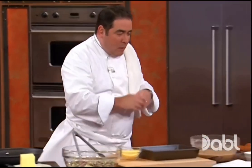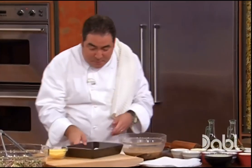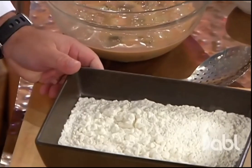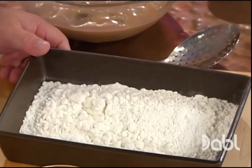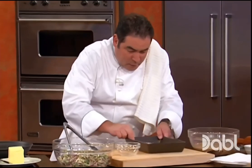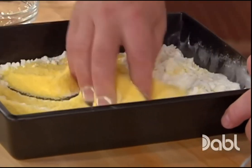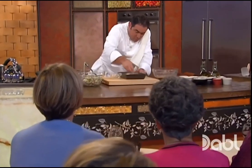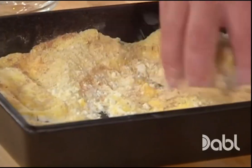Clam rolls coming up. Here we go. All right, so you let the clams sort of marinate. And then what I do is I take about two-thirds flour to about a third cornmeal. Okay? A couple of reasons why. And then, of course, we want to season with a little bit of essence in there.